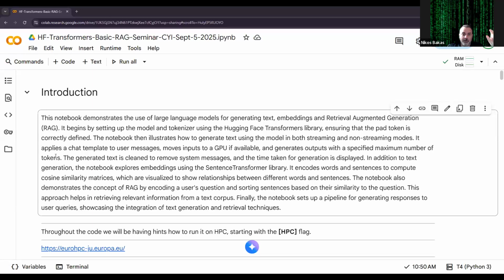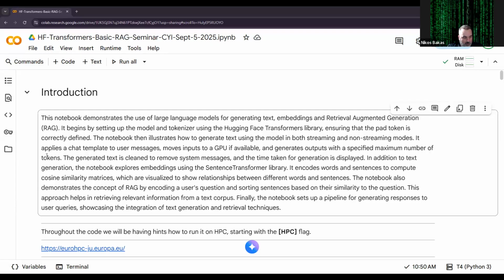Then we will move to embeddings, how we encode words and sentences into vectors, into a numerical representation. And then we will combine the first two parts to explain RAG. We will use context in the user's queries, and we will get the responses, as Chris said previously, grounded to this context.